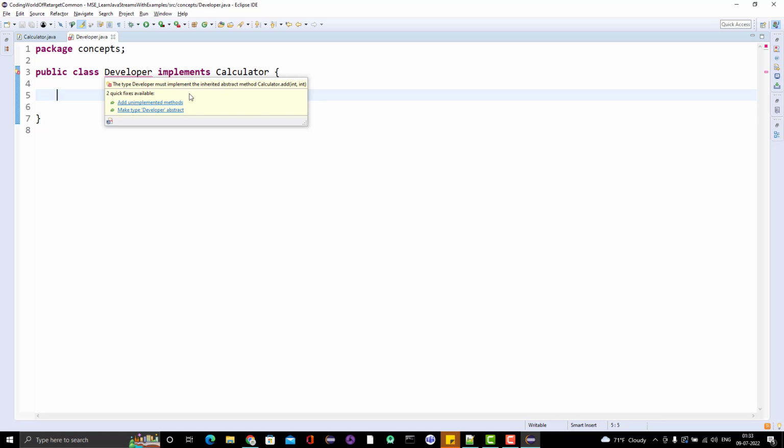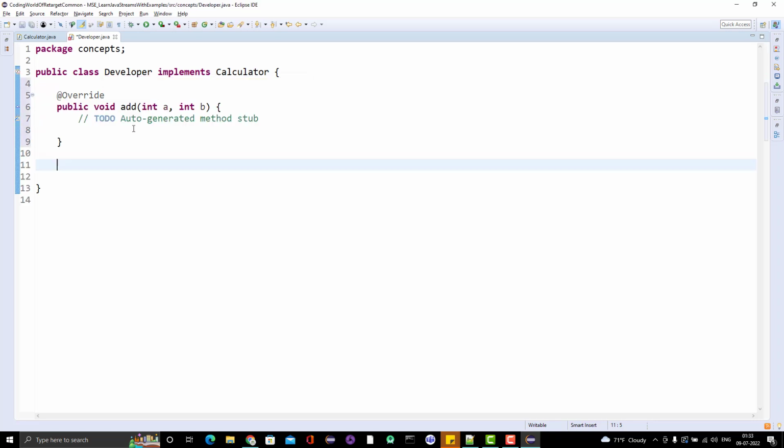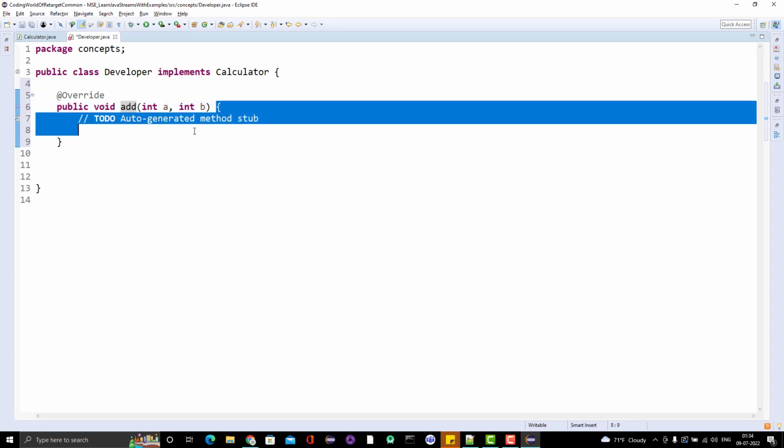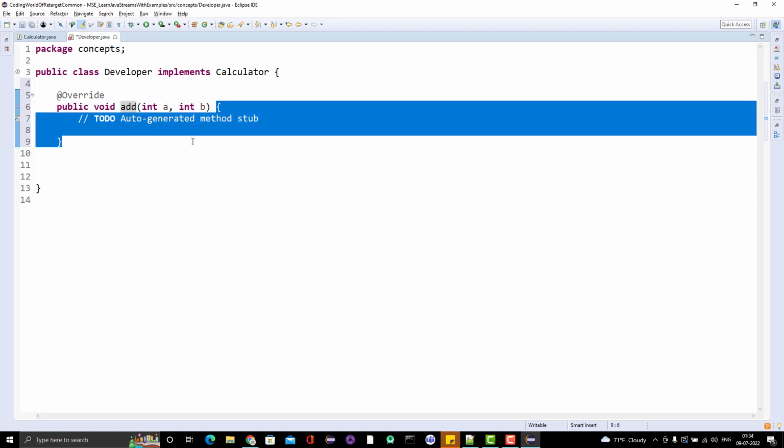It is saying you need to implement it, because you implemented the contract. To implement the contract successfully, you need to add the body to the method. Simply click on add, and you can see the same method signature coming here. The only difference is that this time you have a method body.